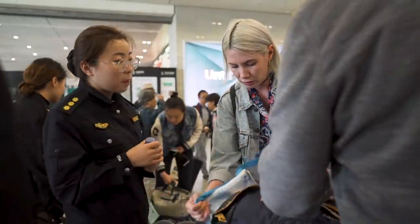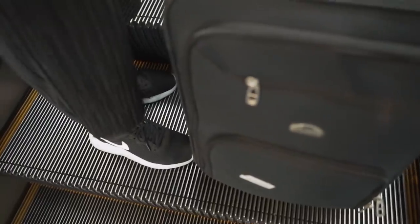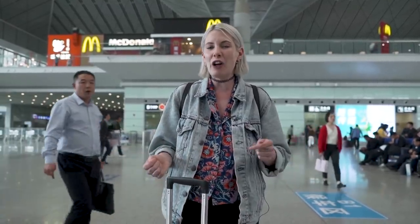After you've got your tickets, you'll head through security. It's a bit like travelling by plane because you put your bags through the scanner. So I'd leave a little bit of extra time to make sure you've got time to get to your gate after getting through security. If you do find yourself with time to kill, there are a few restaurants where you can get some food, also some convenience stores so you can grab some snacks, and you might also want to grab some toilet paper just in case.